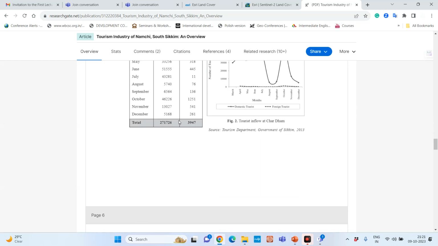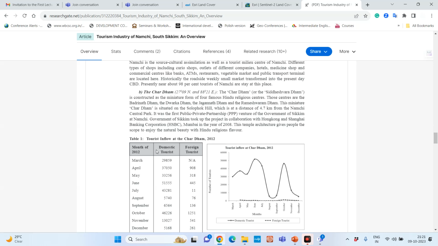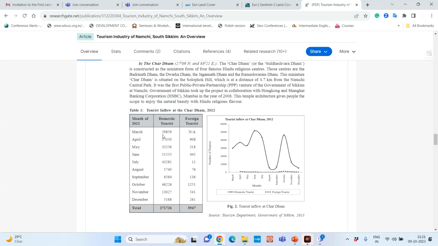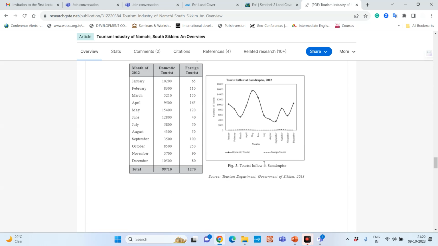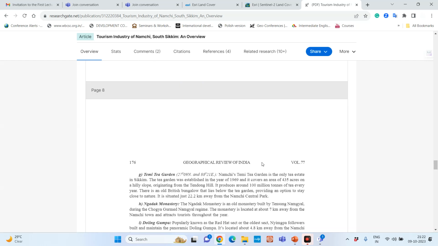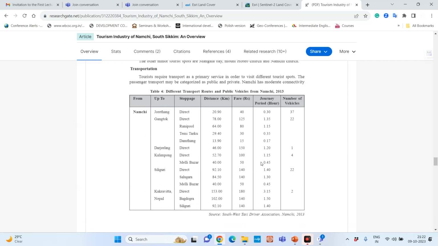Now we go to every tourist spot, looking at the flow month-wise, domestic tourists and international tourists. You can easily plot a graph showing in which month tourists come and in which month the flow is high or low. As a manager you can also decide when the house rent or accommodation price is high and when it is low, and make a plan accordingly. You can analyze spot-wise, and then you can make the distance.